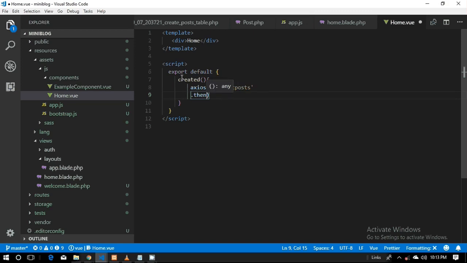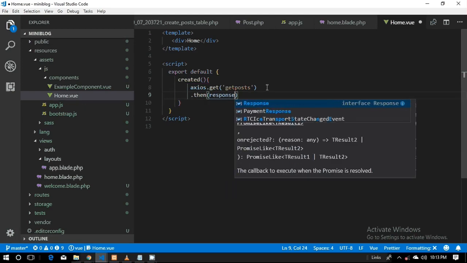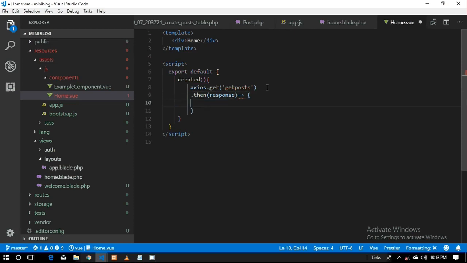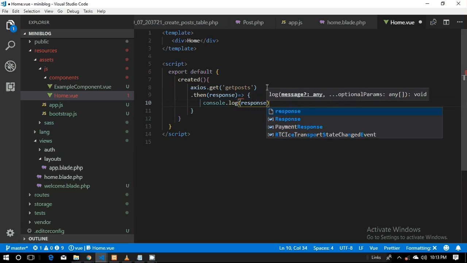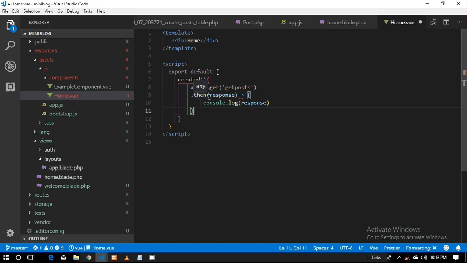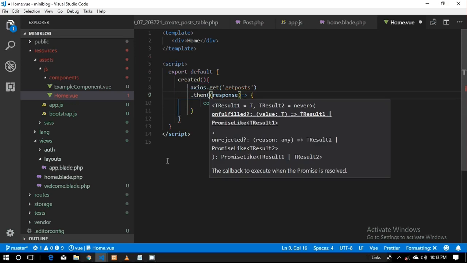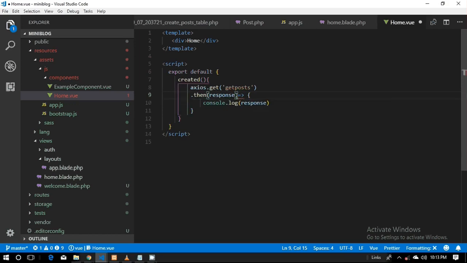So when this component is created, we'll make an Axios call to the backend to fetch the posts, and we'll log it out in the console.